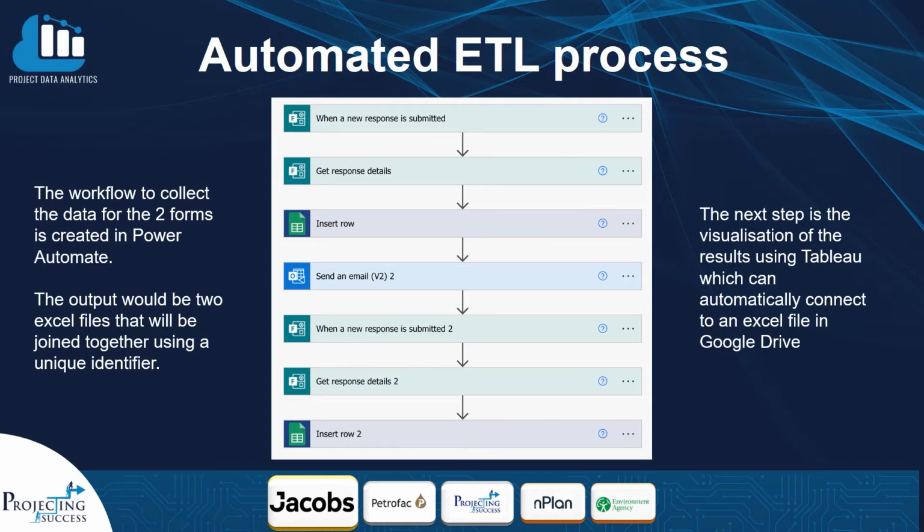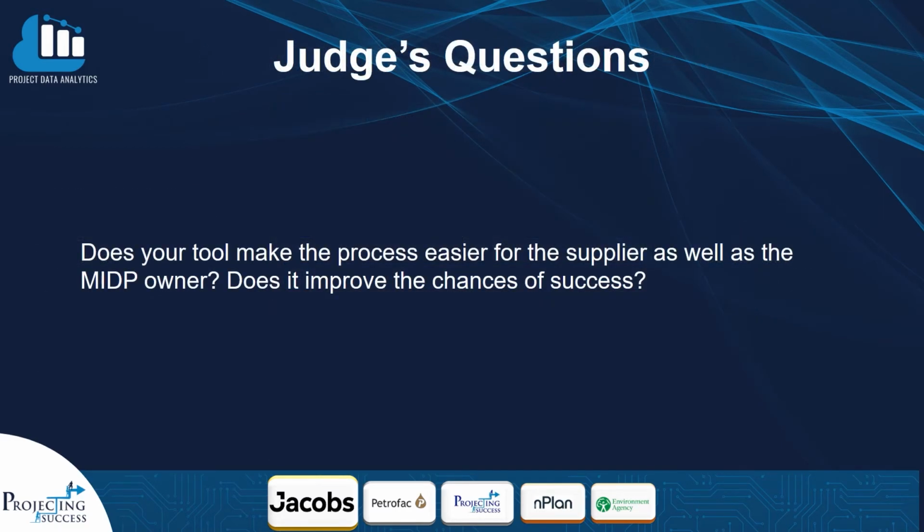To finish things off, we'll be answering some of the questions you may have about our solution. The tool makes it easier for the supplier or the TIDP provider, as it limits the options that they can choose to those in the drop-down boxes in the form. This helps to avoid some errors caused by mistyping or by not following the format being used in the MIDP. However, the solution does not address the issue of TIDP providers being required to fill each request as a single form, so their experience could be drastically improved by automating this process.